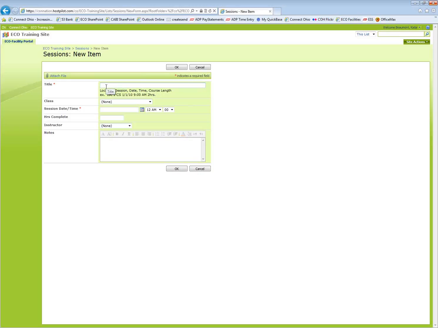The session titles would be formatted like this. I'm going to enter one and then proceed to enter all 3 so that we can see what it looks like when we're done. So the important thing here is to, again, make sure everything stays consistent. South Branch, we're going to start with the computer session. The date is going to be May 21st, 2012. They all start at 9 a.m. and they're all going to be 2 hours in length.